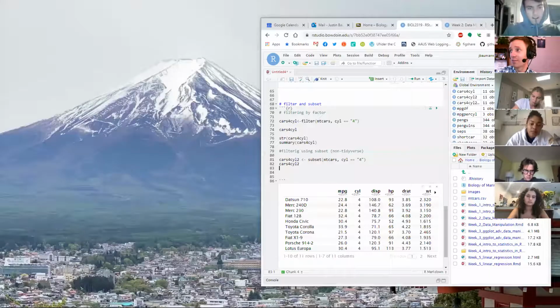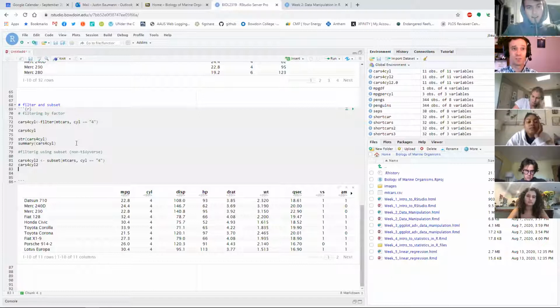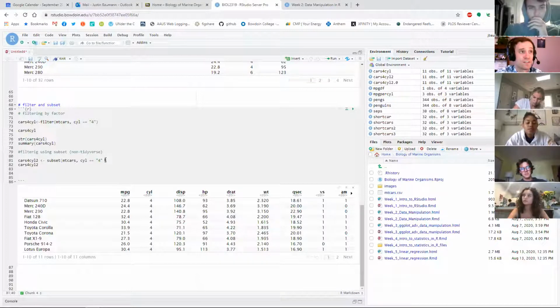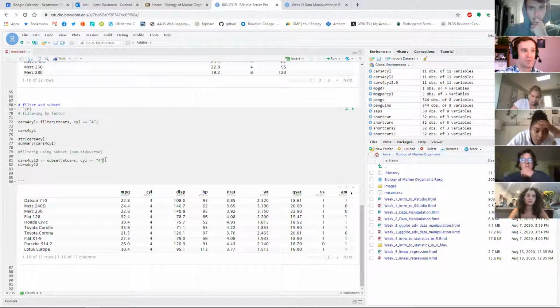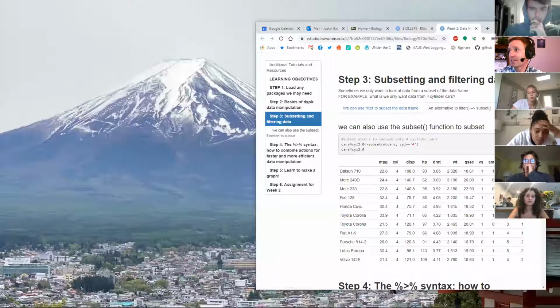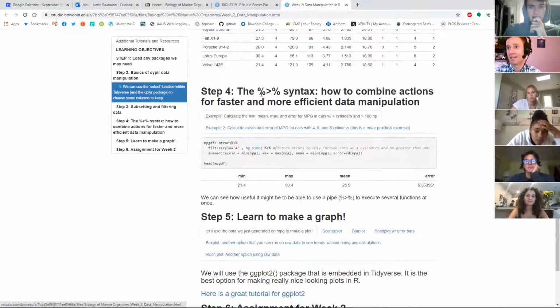It's important to note that for both filter and subset, we can in fact do multiple things inside of each one. If I wanted to subset by cylinder equals 4 and also by miles per gallon greater than 20, I could do that at the same time. I'm not going to show you how, but if you are interested, hit up your Google box and see if you can figure it out. It's not very hard. If you want, we can chat about it outside of class. I'm giving you a challenge problem if you want to explore some coding. Let's check what's next on our list. I think that's more or less it until we get to the pipe function.